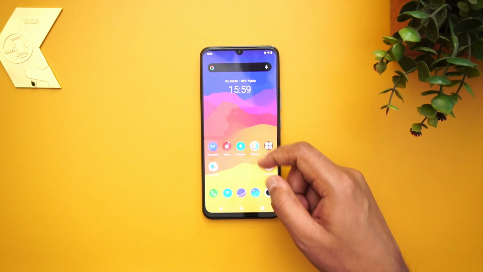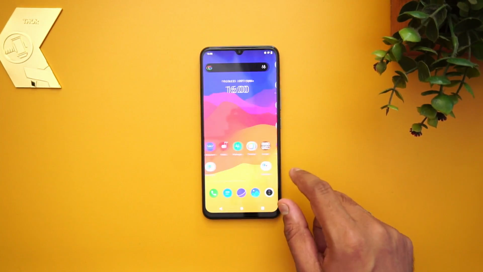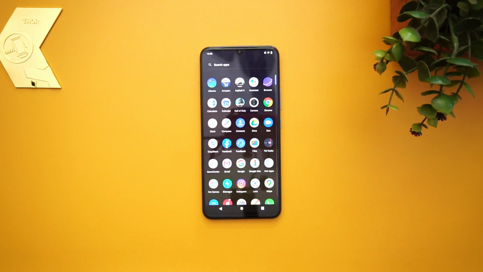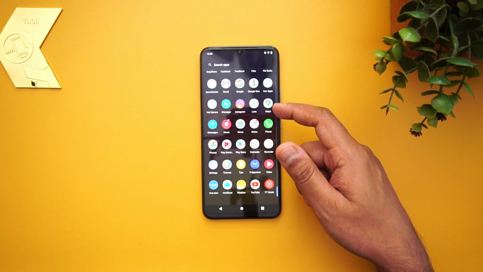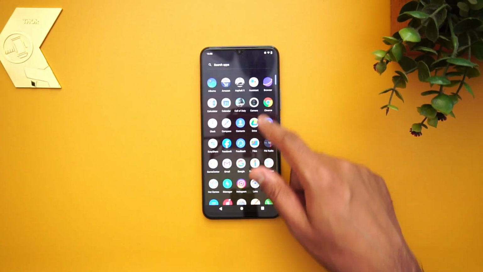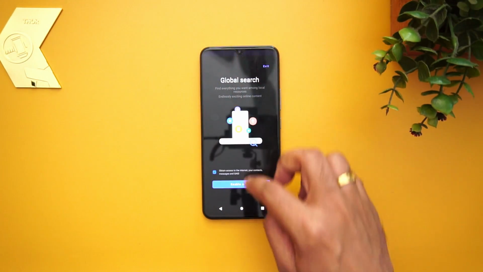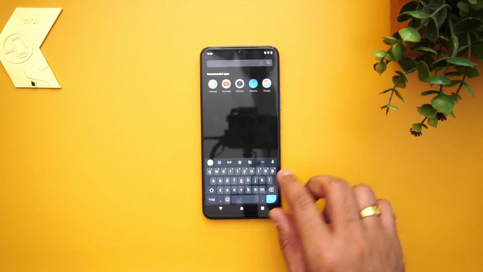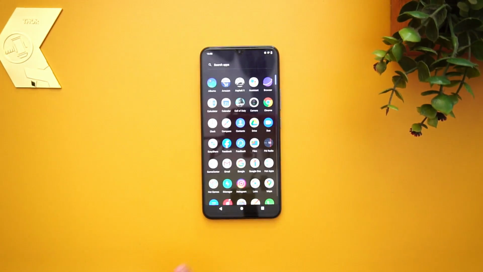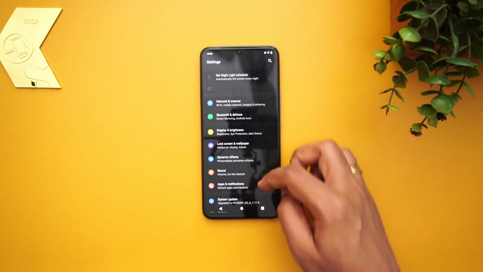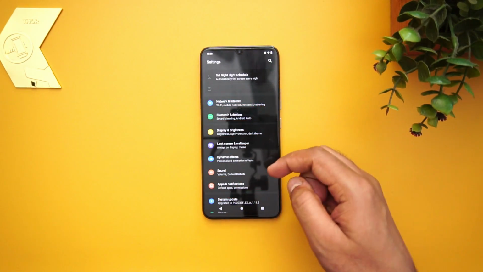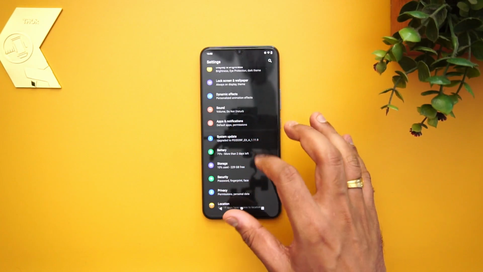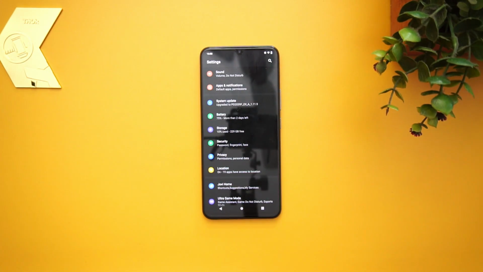Now if you go to the main home screen, you can see that it has multiple home screens. If you swipe from the bottom, you again get the app drawer. That has been the case with FunTouch OS 10.5 on the Vivo X50 as well, but here also you get the app drawer. You also get the search option to search an app, and there is a global search as well, so you can literally search anything on the phone. Then if you go to settings, you can see the newly designed settings panel. The icons have also been changed, the font size has been decreased, and overall it is grouped together when compared to the previous version.